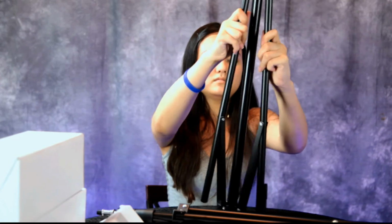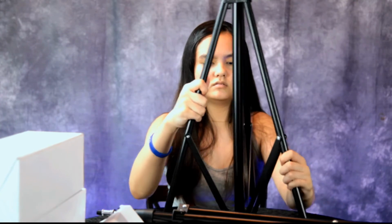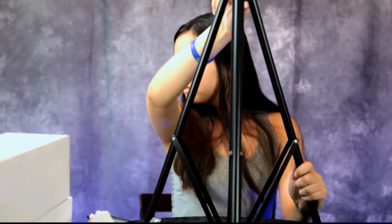If you can, go ahead and pull the legs apart from the bottom. Make sure it's unscrewed. Just pull those out. There you go. The top, unscrew that. Right there. Up here. There you go. That'll make it easier. Yep. Okay, put the legs out just a little more.